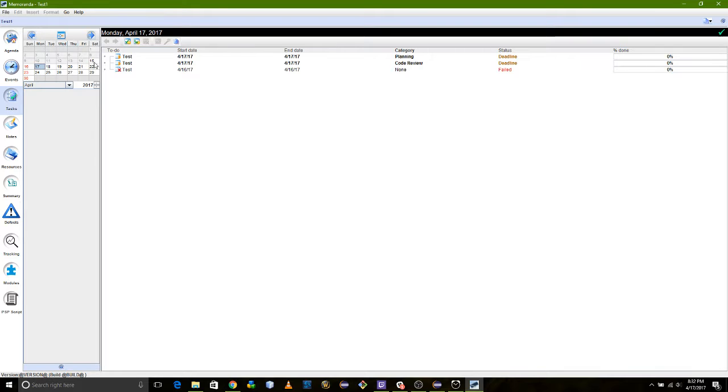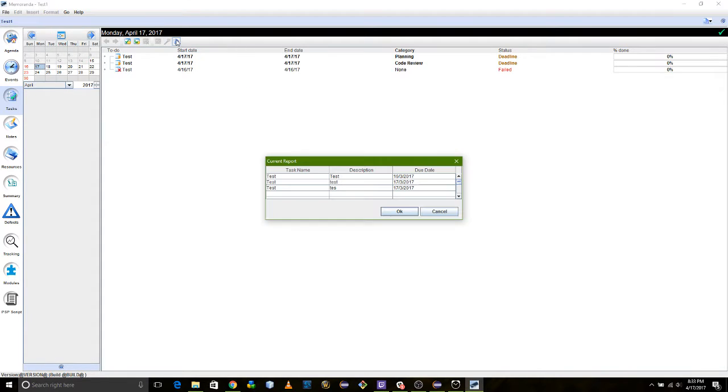The other nice thing I forgot to mention was in the tasks section, we had a desire to create a report of all the tasks that exist here. If we click on this create new report, it takes all of these tasks and their due dates and populates them into a table here, so you can take a look at those. We are looking at expanding this to include the category as well as to export into some different file types, CSV or what have you. We're not sure if we'll be able to get to that, but it is something that we had planned out in the future.